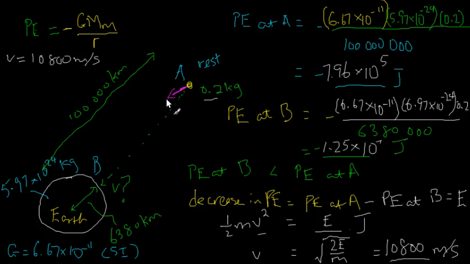It will start falling in a slightly different direction, and as it falls, because it's not falling towards the center of the Earth, and since the force of the Earth always attracts towards the center, it will curve slightly. At first it will perhaps be a bit straight, and then it will curve slightly, and then it will hit Earth. That's where it hits the Earth.